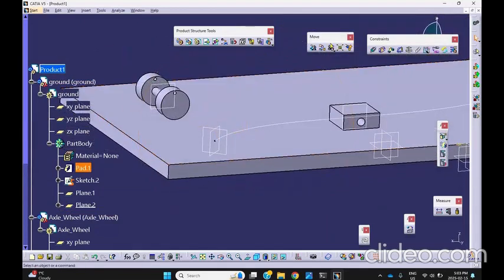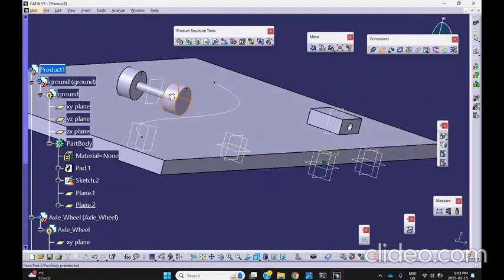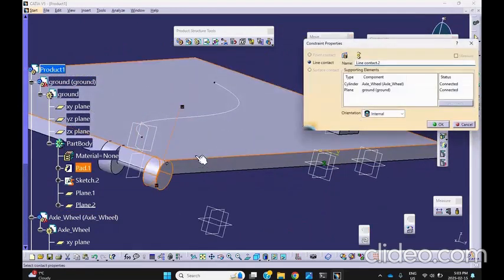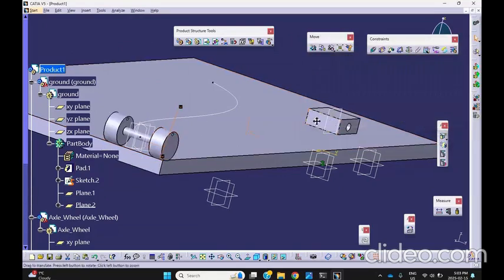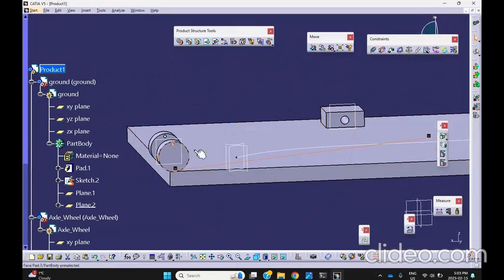So we do a contact between this plane and that plane, except that we don't want it to be internal, we want it to be external, right? All right, and then I want to make this plane coincident with that plane because I want this thing to be tangent to the path. So another coincidence between this plane and that plane.